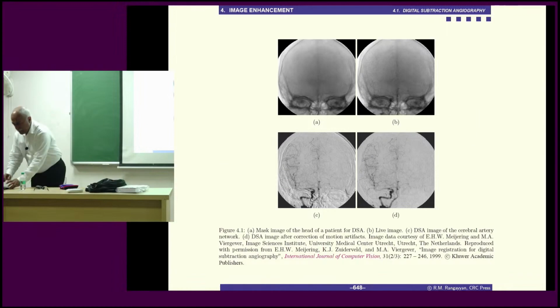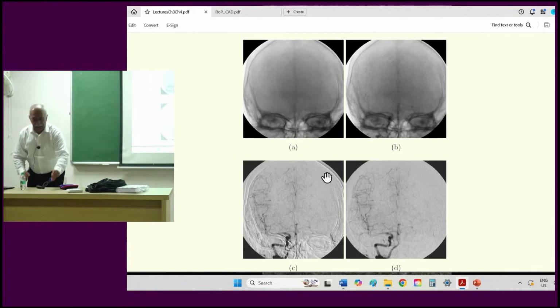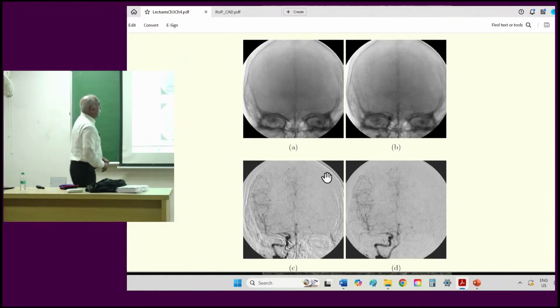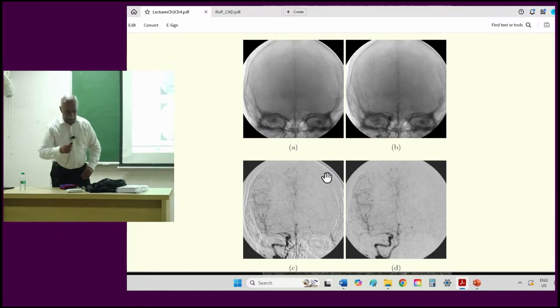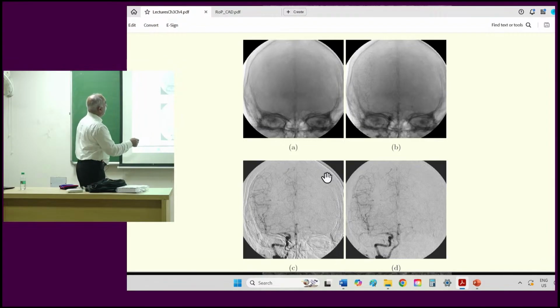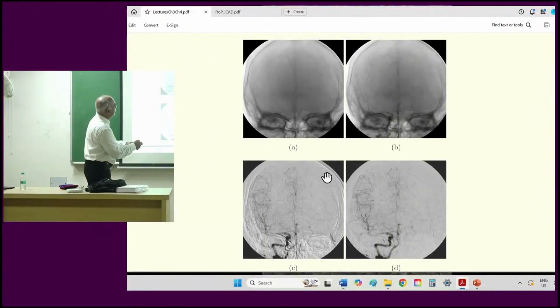So this is from one of my friends in the Netherlands. They gave this image. These are the two images before and after. So this is the brain, you can see the midline, the socket of the eye. You cannot see the vessels here. After injection, you can see the vessels here. So the difference is very small. It's not like it'll just pop up like the bone here. And see here, you don't see the blood vessels. You see a few here. You see some here, but those, I can't see them here.